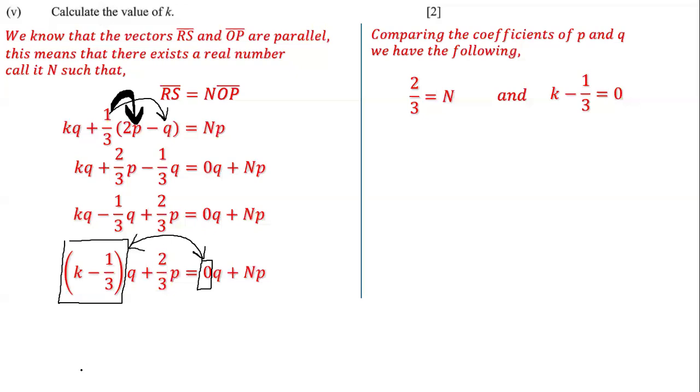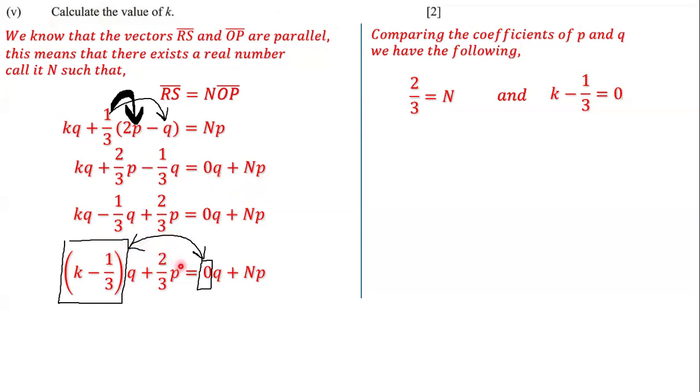And the reason why we say that they must be equal is because this right here is the coefficient of Q, and this right here is the coefficient of Q. And we know that these two sides are equal. So if these two sides are equal, that means that the coefficient of Q on this side has to be equal to the coefficient of Q on this side, okay? And that's why it's important for us to put on the right-hand side a term that has a Q in it and a term that has a P in it, because we are actually going to compare the coefficients of these terms. So it makes sense.